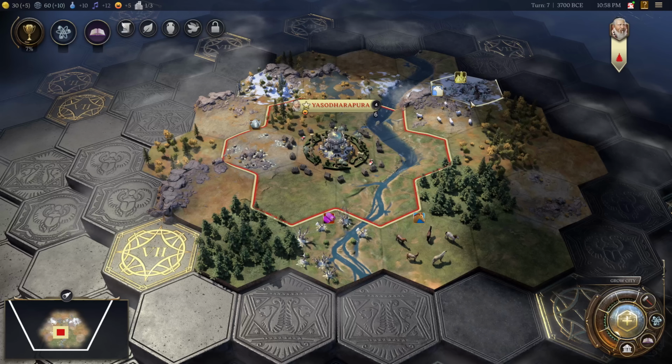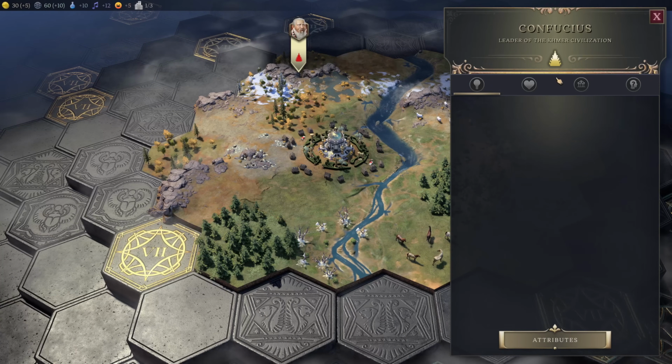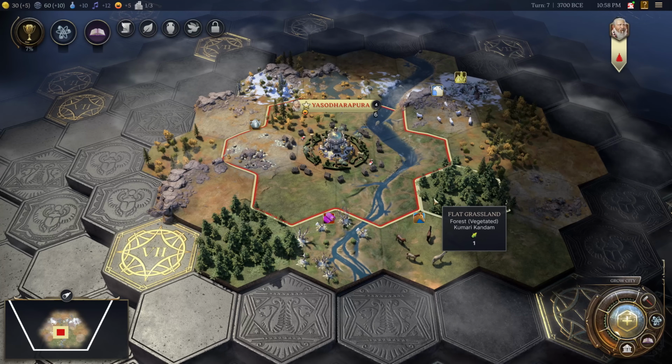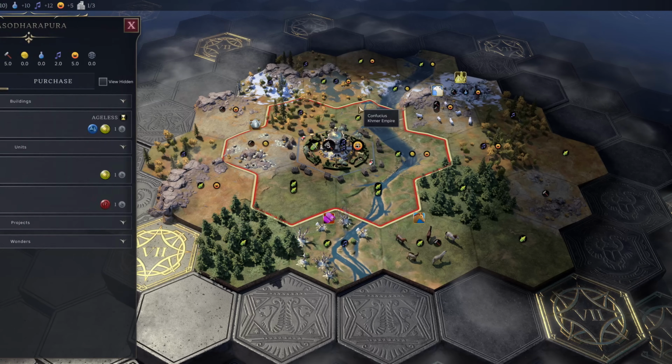And on top of that, another little bonus that we haven't really talked about yet, and it's the thing that makes the Khmer the strongest civ in the game, in my opinion, and it is that districts on rivers do not remove the natural yield of the tile. These get absolutely wild because it gives you free citizens, and that's what's kind of crazy.